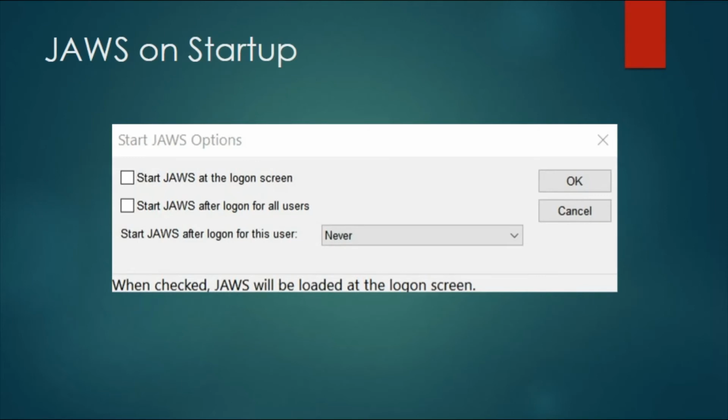And when we're just starting to teach JAWS, it's important that the buy-in is high and that the reward is high so that the student is more motivated to learn to use the software and be independent with it. So hopefully this helps you get started on the right track.